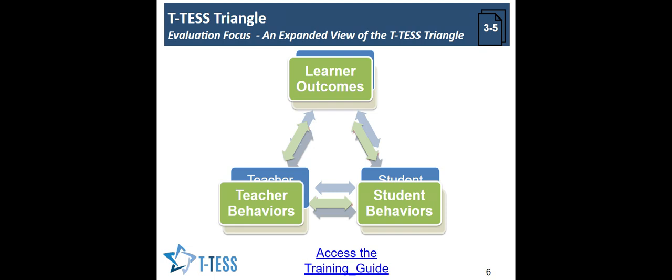As discussed in the last 2 slides, this graphic represents the essence of lesson observations. Let's read about how the T-TESS Triangle is represented in an expanded view of the instructional cycle. Pause this video and read pages 3 through 5 in the training guide found at the link on the 6th slide of your slide presentation. When you have finished reading, come back to the video.